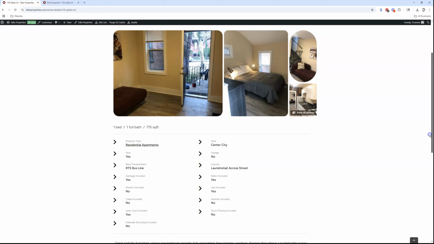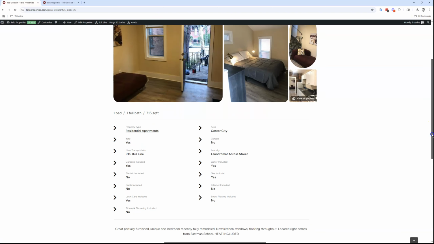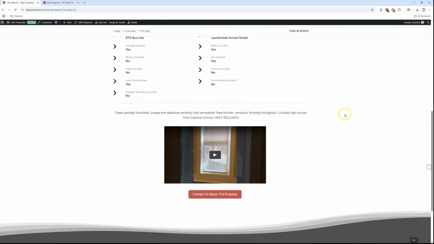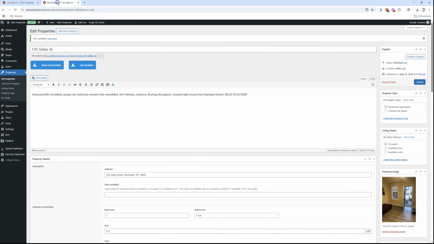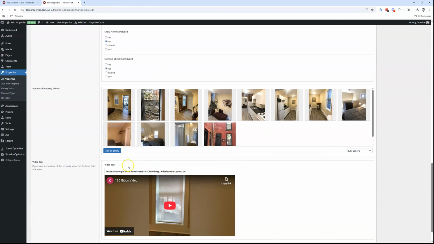So we saw everything that you entered. You can put in the size, number of bedrooms, number of bathrooms, square footage, all of the different information, the details about each property. Here's the description. This is kind of cool. The properties that you have that have like a video walkthrough, you can actually put right in your admin portal. All you do is, this is what it's going to look like. Give me 1 second.